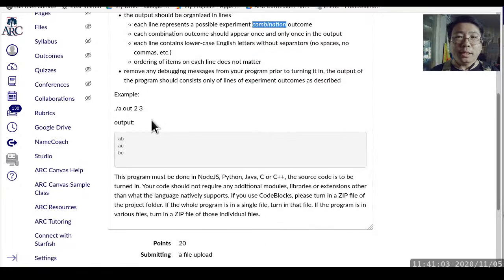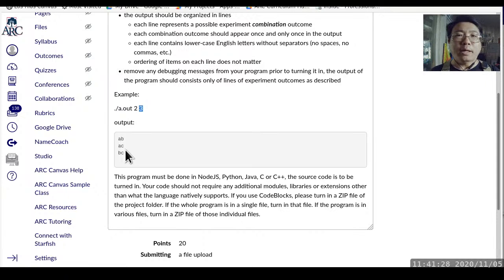So here's an example. a.out is kind of the name of the executable. 2 3 specifies that we only want 2 trials, and the first trial has 3 choices to begin with, so that would be ABC. And then the output would be AB, AC, and BC. They don't have to be in this particular order.